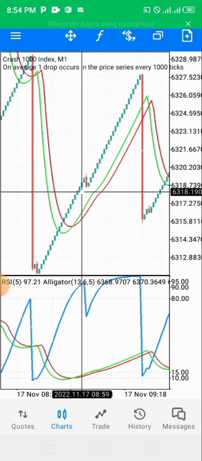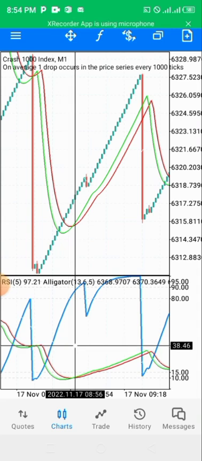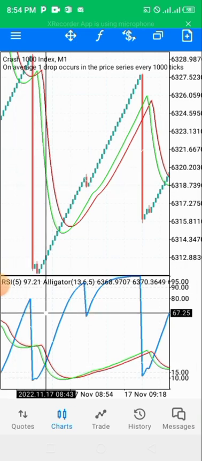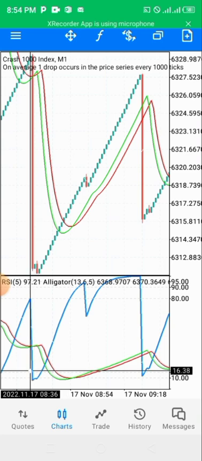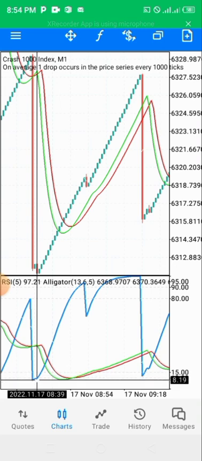Okay guys, let me repeat myself once again. Before you open your positions and start buying this crash market, there are 3 conditions that have to be in place before you can make that buy trade, okay. So the first condition hits when you see the blue indicator here on your indicator window 1. It has to be below the level 15, in between the level 15 and level 10.